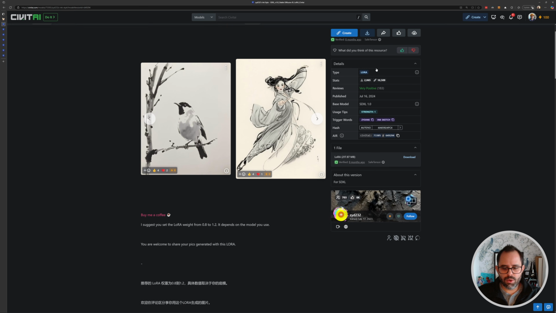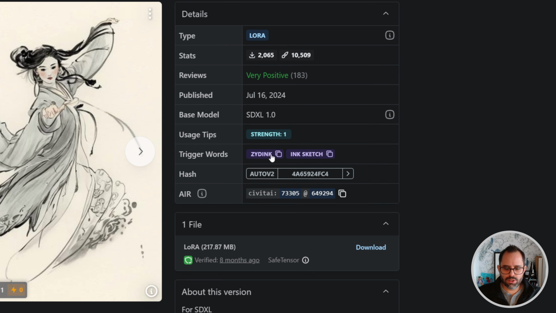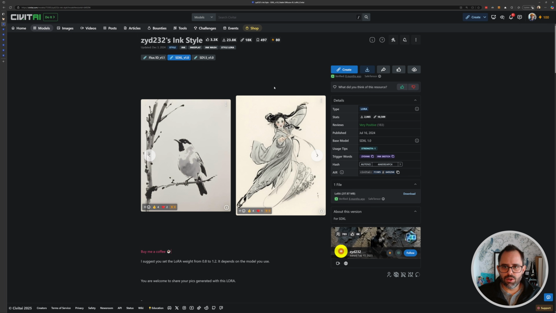Another important thing when it comes to LoRAs is trigger words. So you can see here it says trigger words and it gives you a couple. What this means is that you have to make sure that you add the trigger words to your prompts when you're back in ComfyUI. It's sort of a way of calling upon the LoRA to do its thing when you add the trigger words. If you don't, it probably is not going to work correctly because that's not the way it was trained.